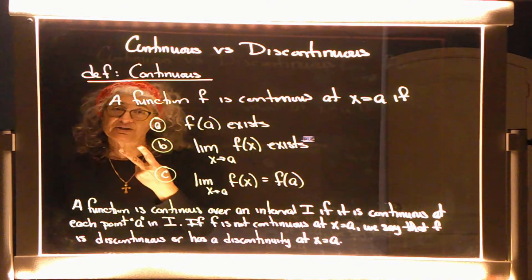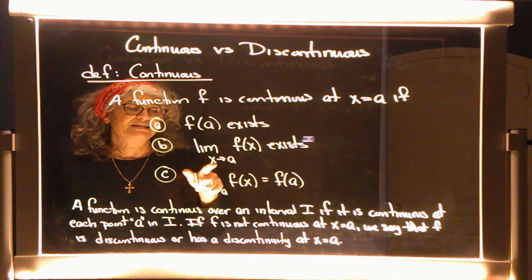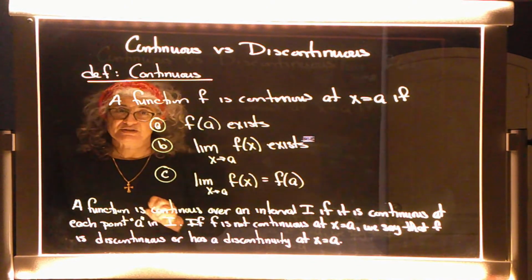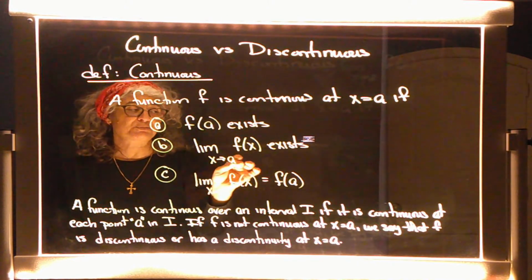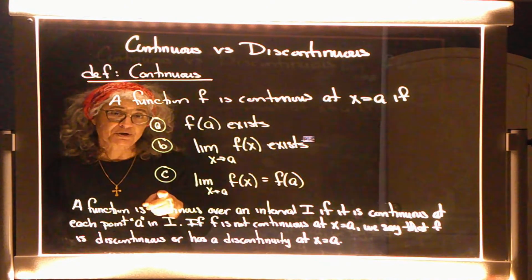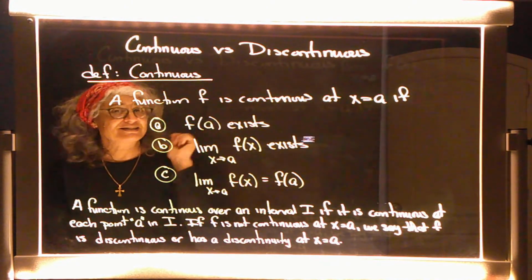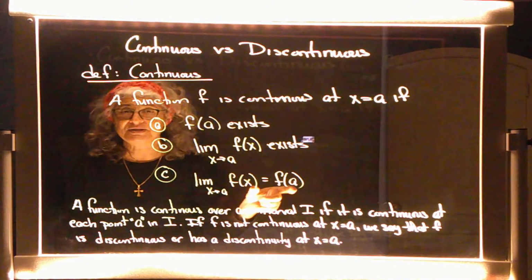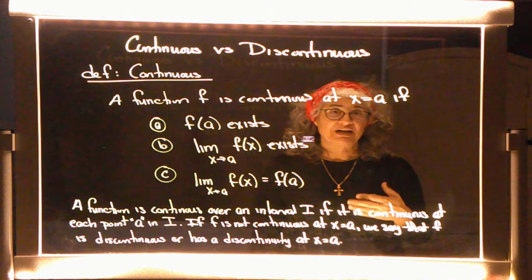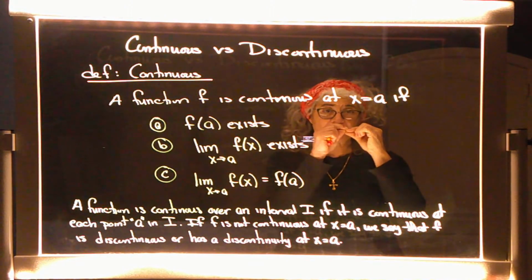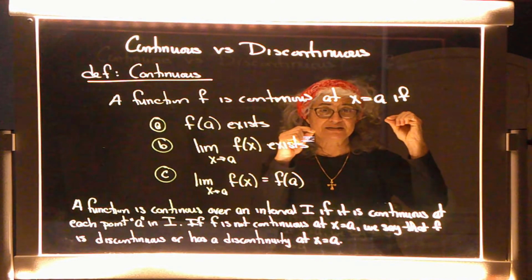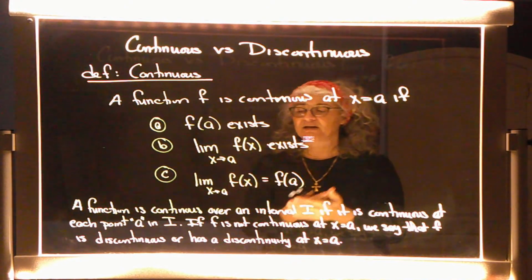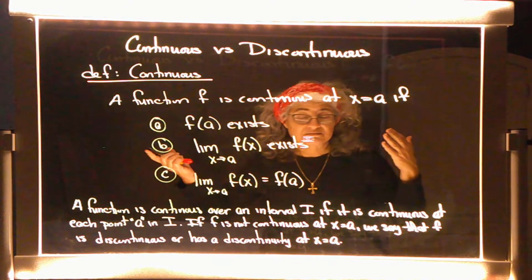The second requirement is when you take the limit as x approaches a of f of x, it exists also. So not only does f of a have to exist, but the limit of the function as x approaches a must also exist. And then the third part is very crucial. These 2 may exist, and that's great, but the third requirement is this. These 2, parts A and B, must be equal to each other. If f of a exists and the limit exists, they better be the exact same point. Because if this one exists and this one exists and they don't meet, then it's not continuous. Are you with me? Okay. So all three of these must be met.